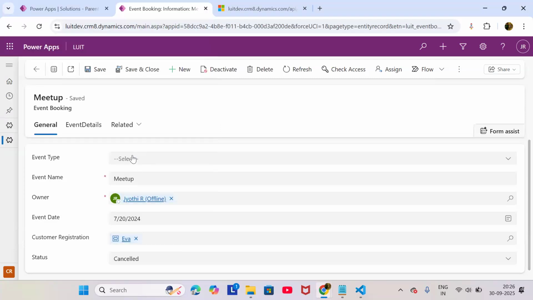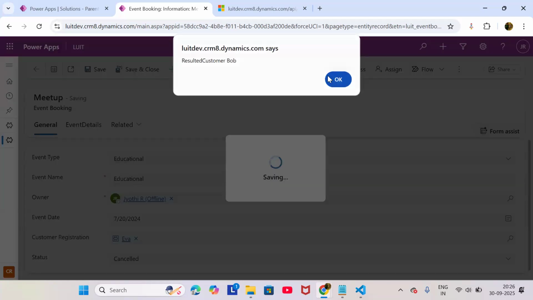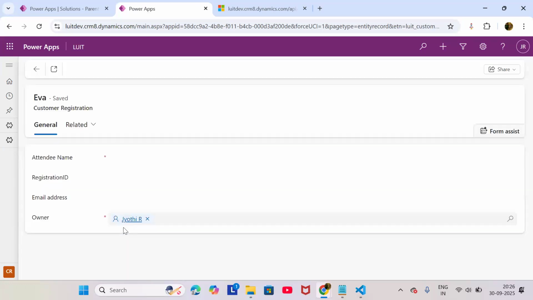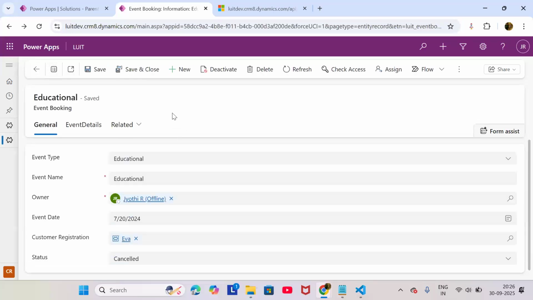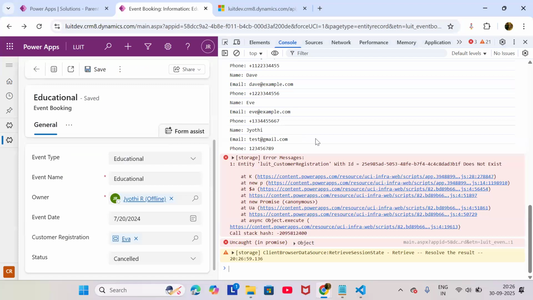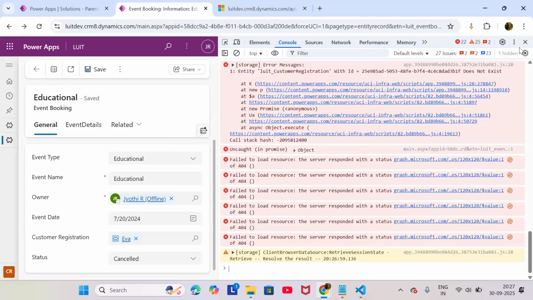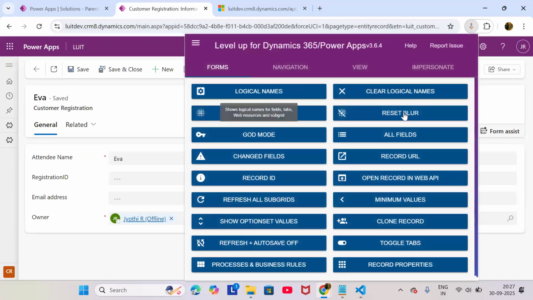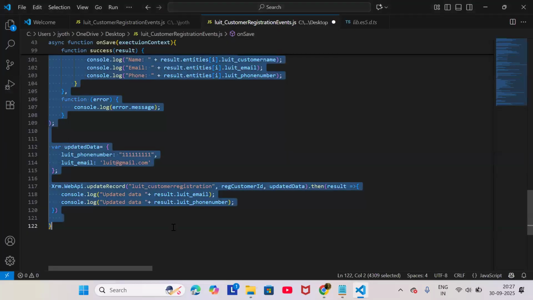Once I change this and save it, I should have removed the alert. Now get back to this one. Nothing got updated. Let me check the console log. It says customer registration with ID does not exist. I used a different one.